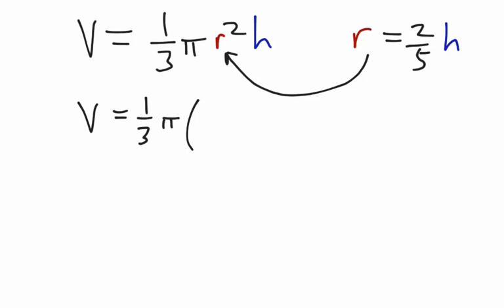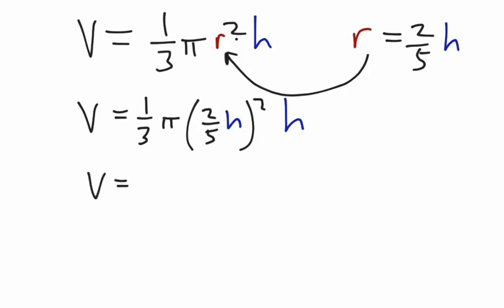in, if you notice this, you have r squared times h. And because we'll eventually have to take a derivative, if you leave it in this form, you would have to do the product rule. And sometimes you might. Like if you know stuff about r and r prime, then you would have to do the product rule. Since we don't, we're going to make it a lot nicer on ourselves and substitute in this 2/5 h quantity squared, and then do a little algebra to simplify this before we take the derivative.